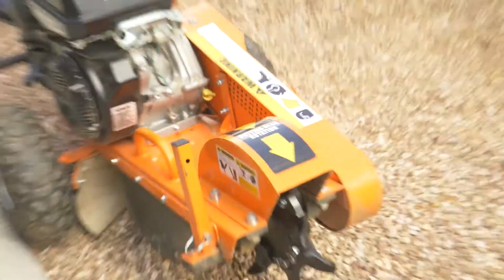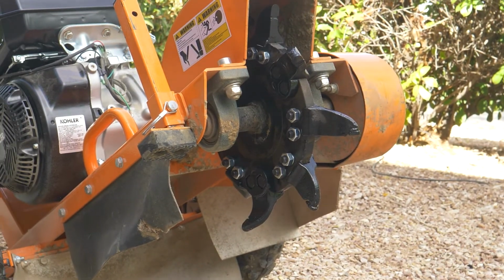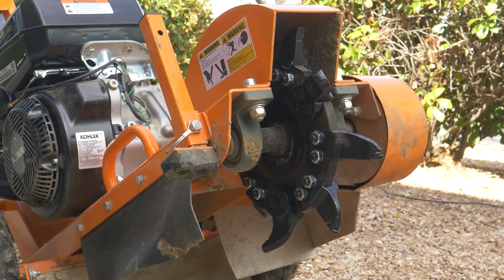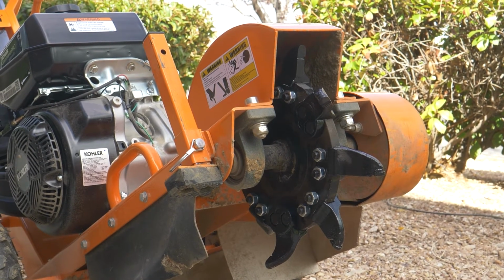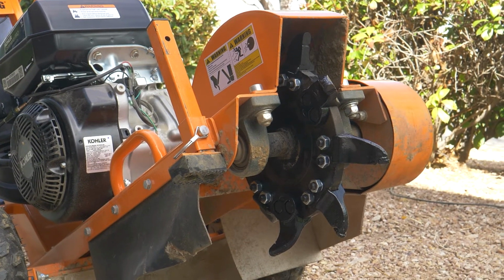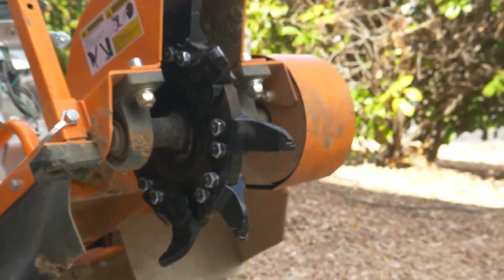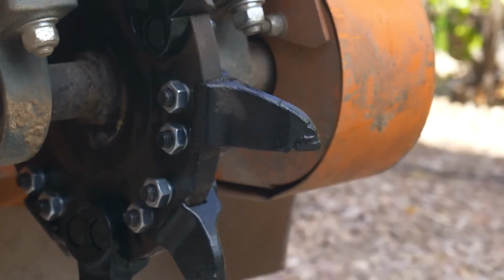The cutter wheel, I'm going to tip this up so you can see the cutter wheel underneath the front end. The cutter wheel has 9 cutters on it. Most units have 8. Ours has 9. It has 3 center cutters, 3 right cutters, and 3 left cutters. And these are heavy cast with tungsten carbide tips on them for cutting. Those can be resharpened. They can also be replaced. And again, those teeth can be purchased online at our many retailers.